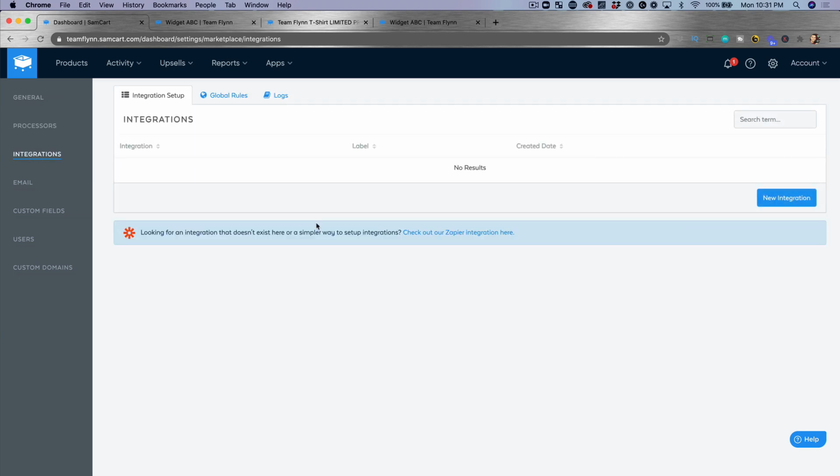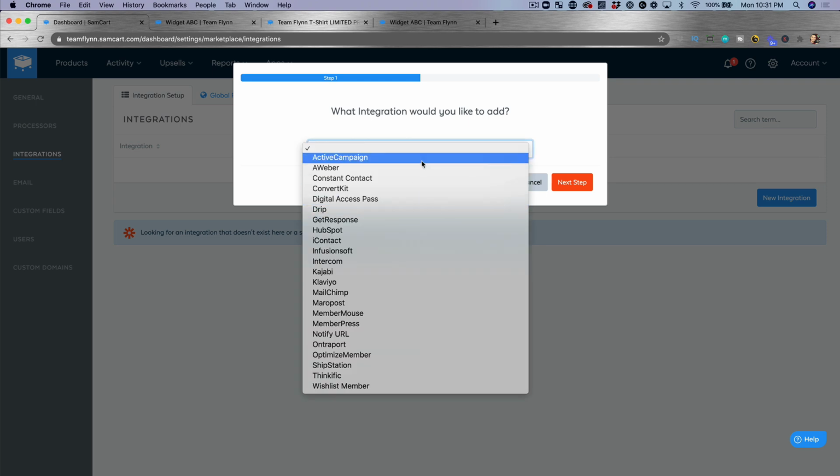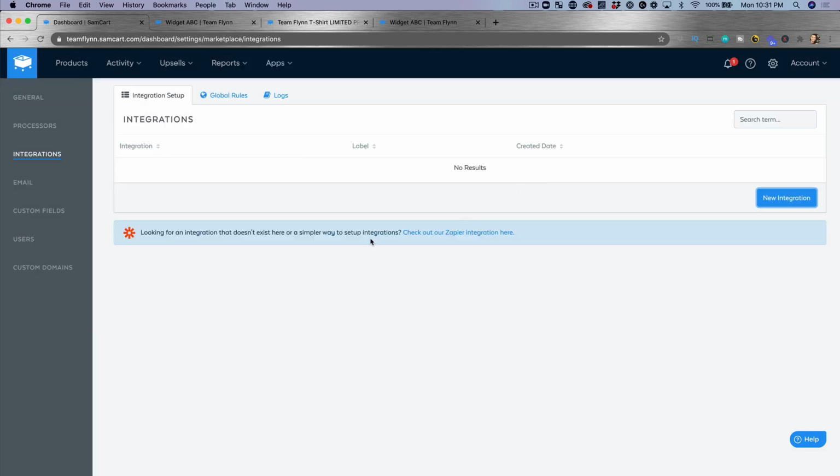They also integrate with certain email service providers. We didn't do that here because this was just a simple page for a t-shirt, but our other SamCart account does actually integrate to our ConvertKit account, and it can integrate with a whole bunch of other things too. Let's see what they have. Aweber, ConvertKit, Drip, GetResponse, Infusionsoft, MemberMouse, Thinkific, all that stuff is awesome. So that's great to know. And then, of course, they also connect on Zapier as well. So Zapier integrations also work too.